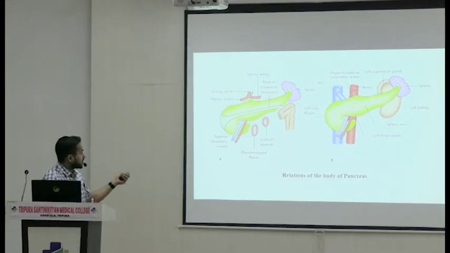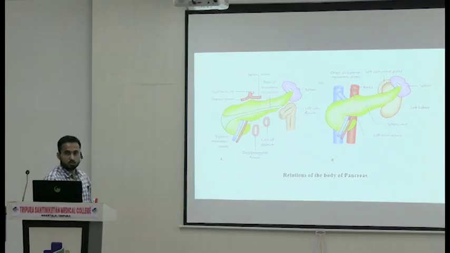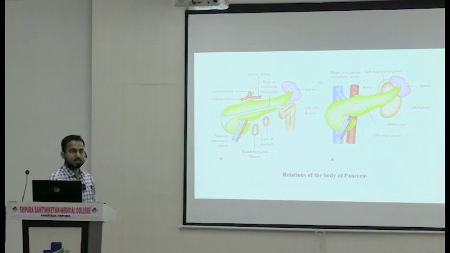Okay, now in the anterior border you can see it is giving attachment to the root of the transverse mesocolon. Now from the superior border on the proximal part, you see an elevation. This is called the tuber omentale. I hope you can see the diagram, this particular part. Now this is related to the celiac trunk.